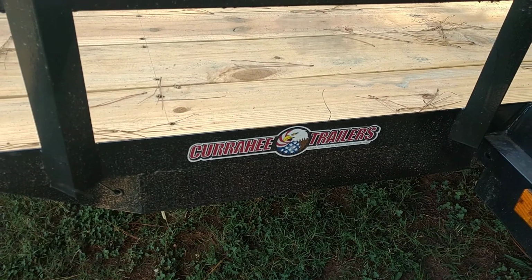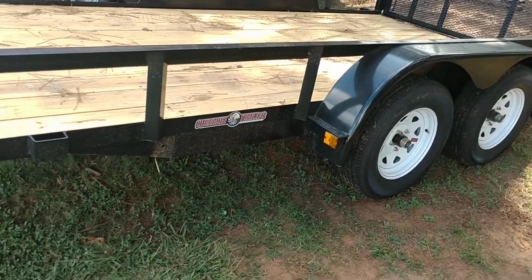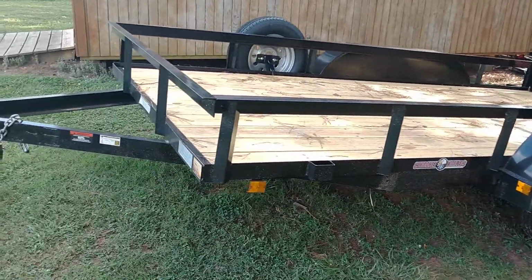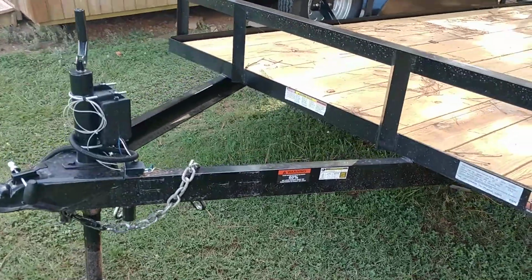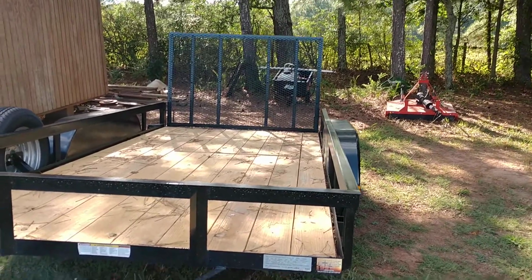I've been busy. Right, today I want to talk to you about this Currahee trailer. This is a 6.5 by 14 tandem axle landscape trailer, in case anyone's looking for one of these out there on the marketplace, because for some reason, utility trailers are in great demand right now.